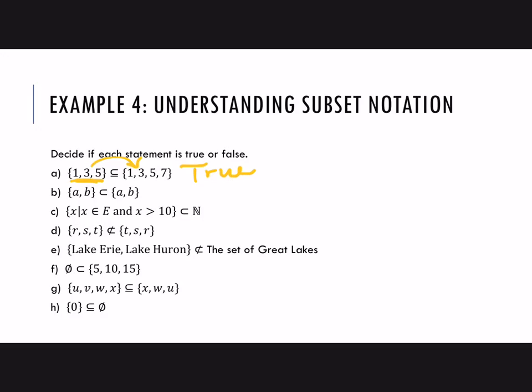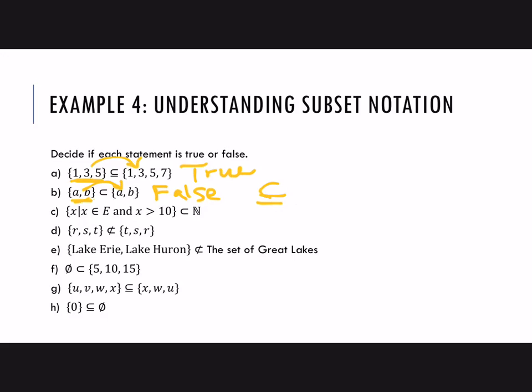Okay, is the set containing A, B a proper subset of the set containing A, B? So we have to check 2 things. Is everything from the set on the right? And then we have to make sure that the sets are not actually equal to each other. Well, they are, so this is a false statement. If we wanted to correct it, we would have to use this statement, the one that has a little line under it that shows that they can be equal to each other.